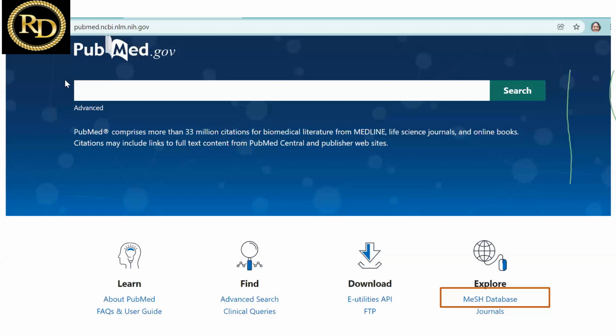So this is the main interface of the PubMed database or PubMed search engine. And here also you can enter your entry terms. When you enter your entry terms here, it will suggest a number of keywords or terms related to your terms.